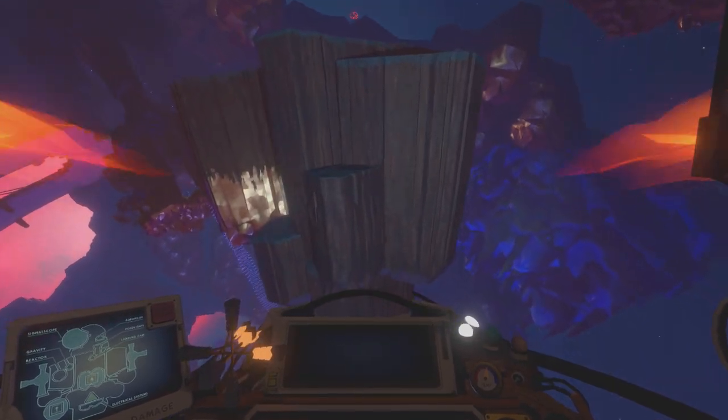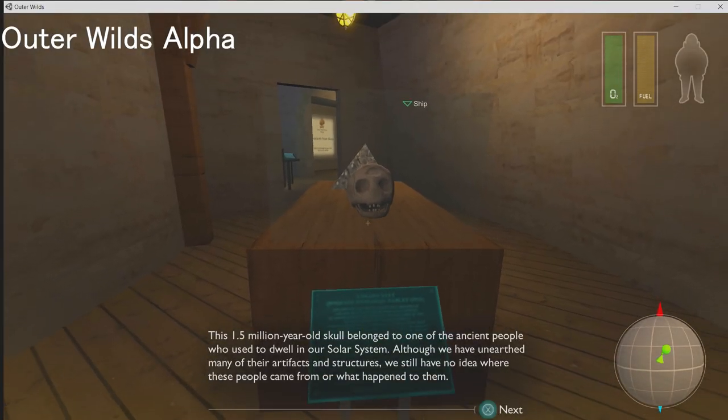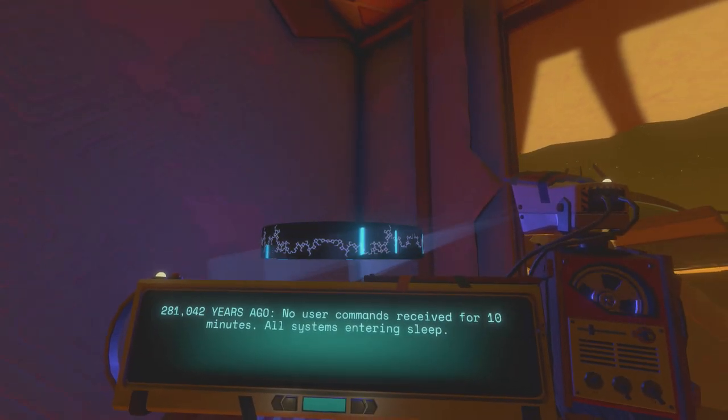Next up, we are going to talk about a few of the smaller changes. In the alpha, the Nomai died off over 1.5 million years ago, but in the full release, it was just over 280,000 years. This serves to lessen the distance between us and the Nomai, making them feel more relatable.